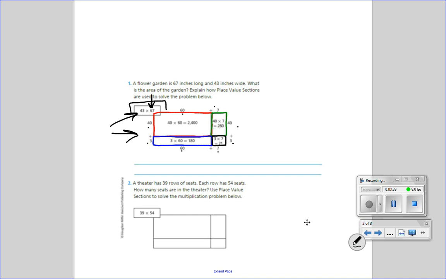I'm going to interject here while maybe you might be writing something down. Is this the only way to figure this out? No. This is one of 4 different ways that I'm going to show you over today and tonight. And this should be a refresher. Yes or no? Does this look similar to something we did last year? Yes. So this is one method for multiplication, or one strategy, all right?